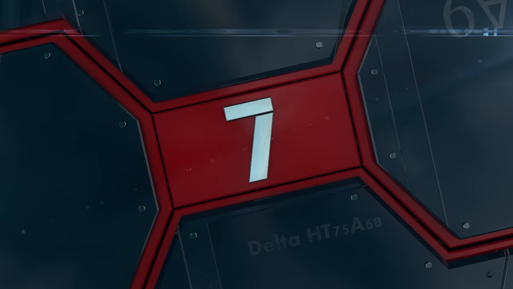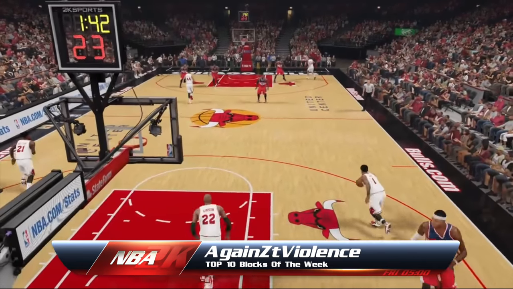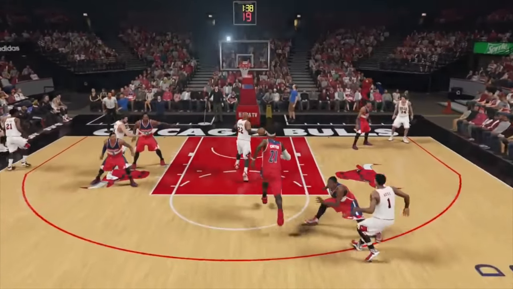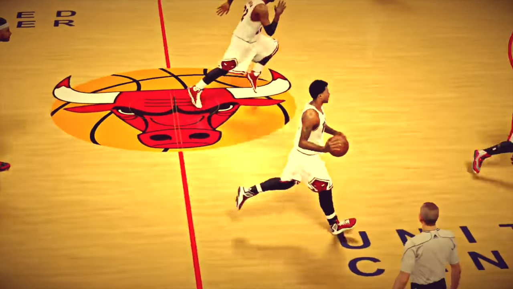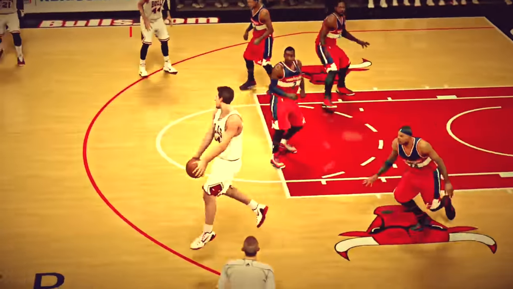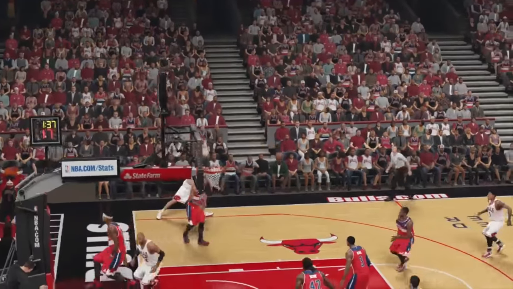Coming in at number 7. This one coming in from Against Violence. Take a look at this. He's going to take his time. He's going to chase down Taj Gibson, who was our cover athlete for the last top 10 blocks. Get that mess out of here. I love to see blocks off the backboard. Look at that. Just smacking that.